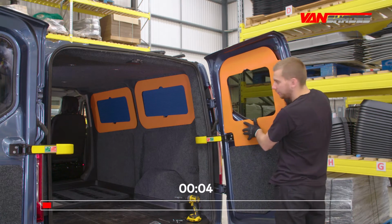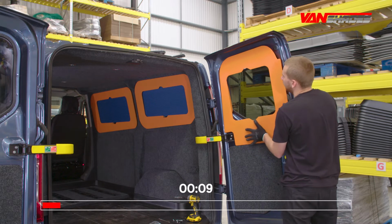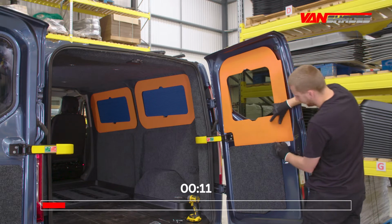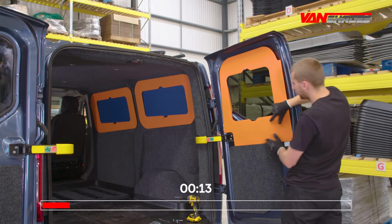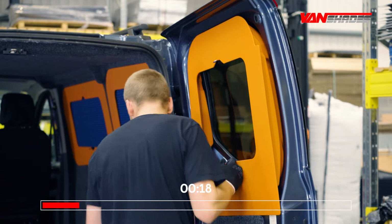So for the placement of the WindoPod, it should locate itself. You don't want to push it up, it wants to be sitting here basically on the lining. Our first fixing point is here, and the second one's there.